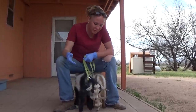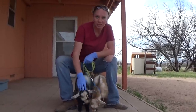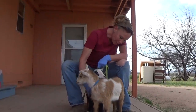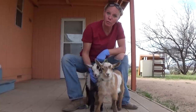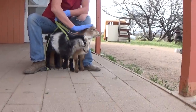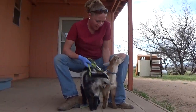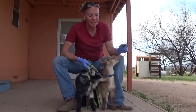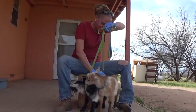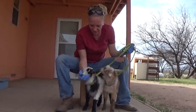So next up, we got these two little cuties, Lily's babies. This little girl, the owner named Sophie Jane, and she is going to Texas. She's actually going to Texas with Swiss Boy. That's gonna be her boyfriend. So this boy here is Stuart Brown. They named him Stuart Brown. It's a really cute name actually for him. Everybody's choosing really good names. I really, really like the name choices this year by everybody. These guys are really adorable. She's actually a little bigger than her brother here, but just little sweeties too.